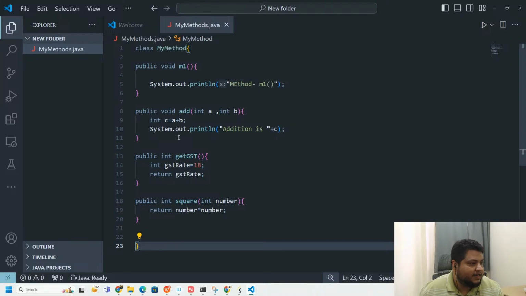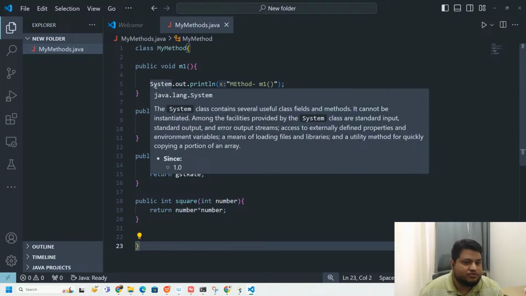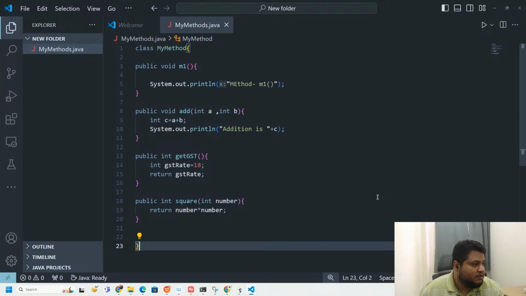Why? Can anyone give me a reason? Why cannot I run this file? Execution is not possible for this. Why is there a chance that execution is not possible? For execution to happen, there needs to be a main method, right? Yeah, exactly. What Soham is saying, we need a main method.